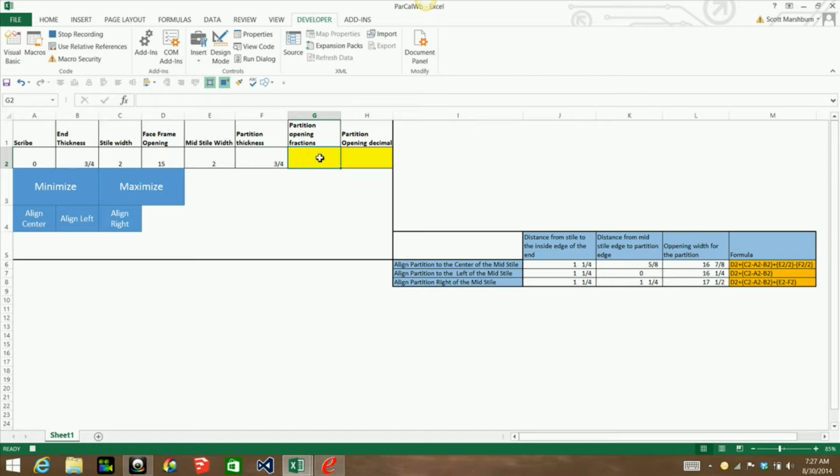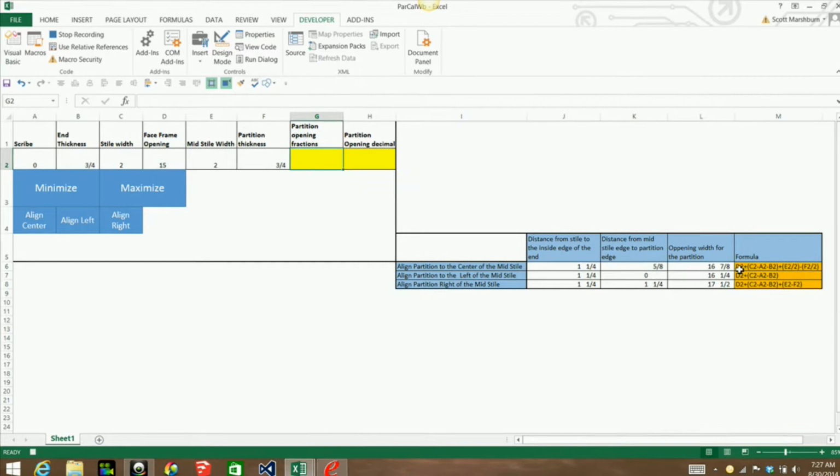Now I'm going to start typing this formula right here. And you don't want to copy and paste it in there, because you'll be recording that, and after everything's said and done, this will be gone and you'll get errors.